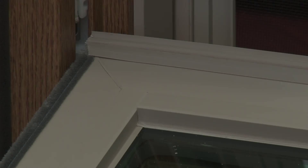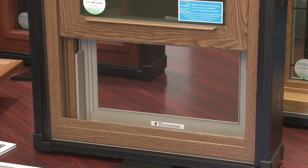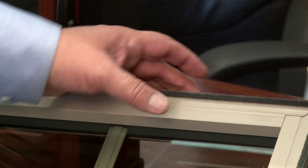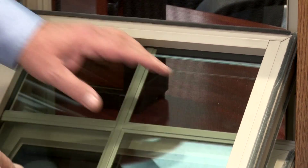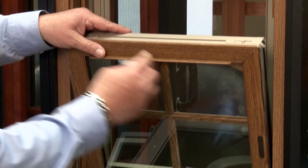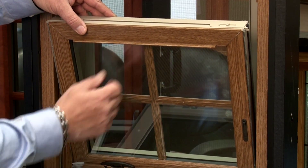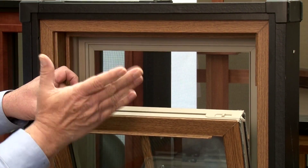When you're looking at windows, you have to make sure that the weather stripping covers all your 90-degree angles so that the inside and outside are completely covered and no air leakage can come in. This has a fully rubber gasket at the bottom and three-pile wool that goes around the complete perimeter of the top sash. So you're actually double protected at the top and bottom of the sash, with weather stripping on all sides.